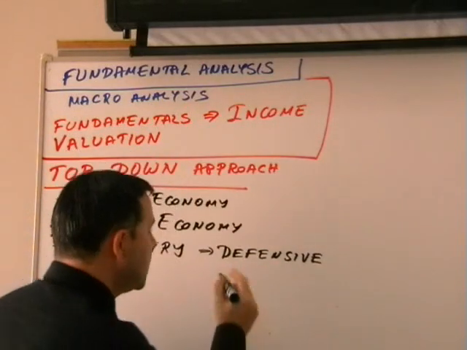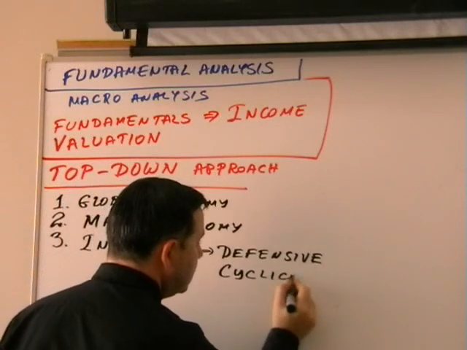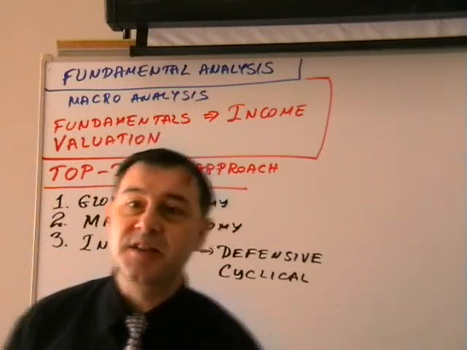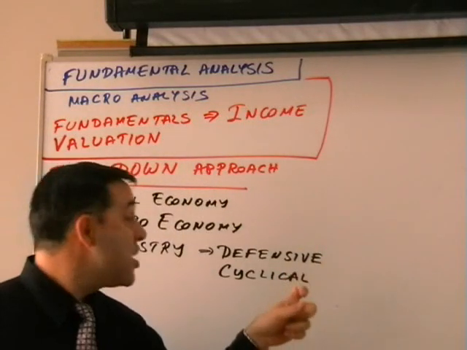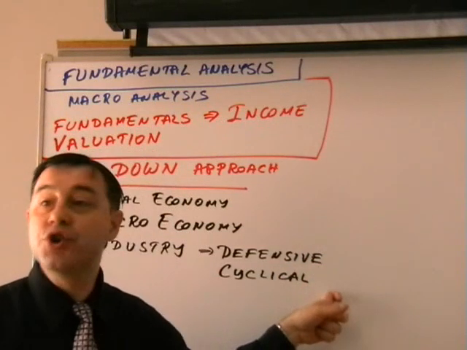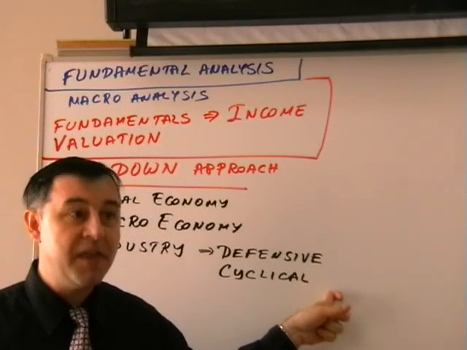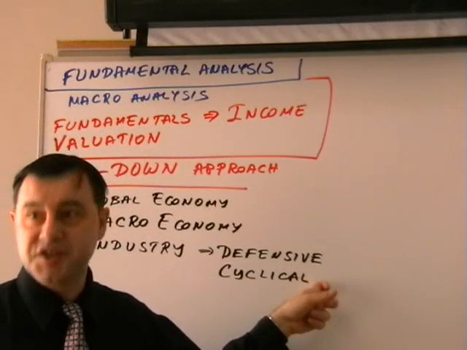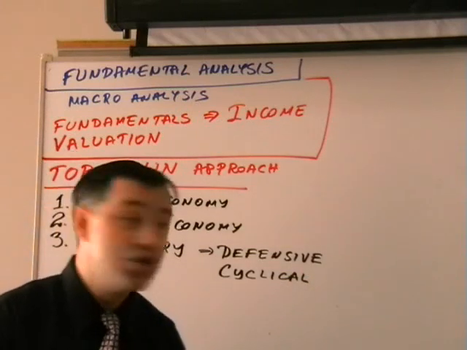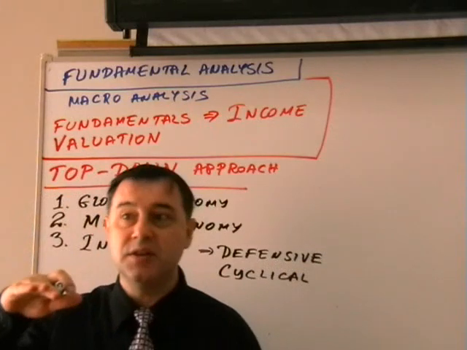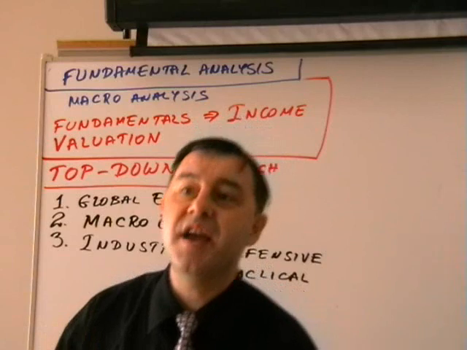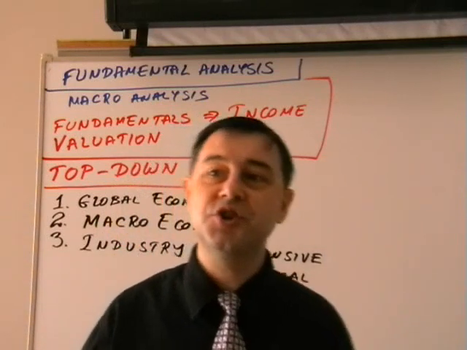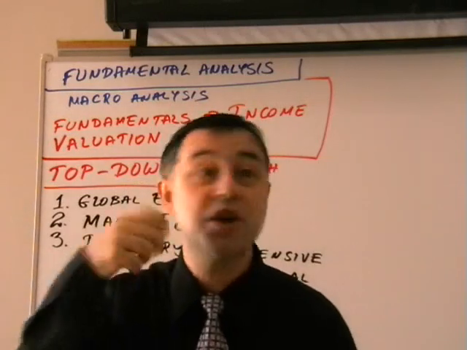The opposite of defensive is called cyclical. A cyclical industry is an industry which suffers significantly during economic weakness and which grows significantly during an economic recovery, an economic boom. Luxury, all sorts of luxury industries usually are highly cyclical. So, necessities usually are defensive. They fluctuate little. Toothpaste. People will not be saving money on toothpaste. They're going to be spending $2 or $3 anyway. No matter how terrible the recession is, most civilized people will continue to brush their teeth, all right?